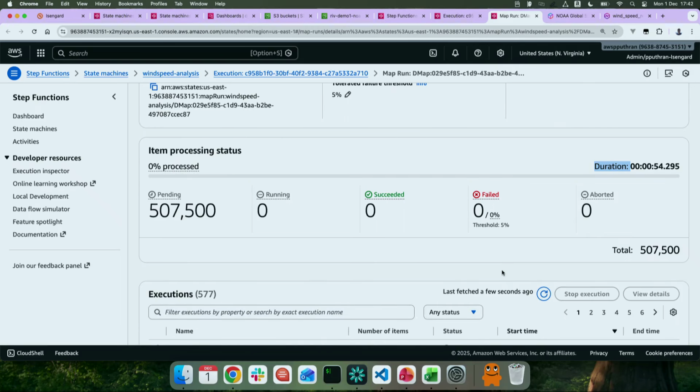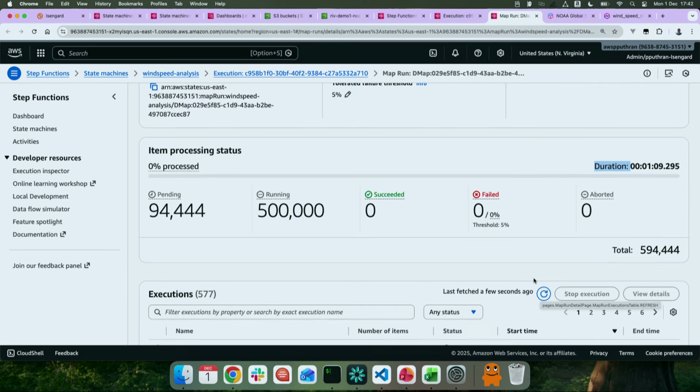One thing you can see is that after we read all the contents from your bucket, we start dispatching the executions. The difference from the inline to the distributed map is that each iteration of your map becomes a new workflow execution.